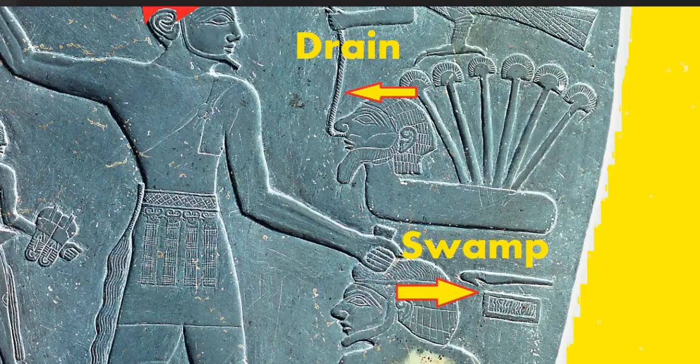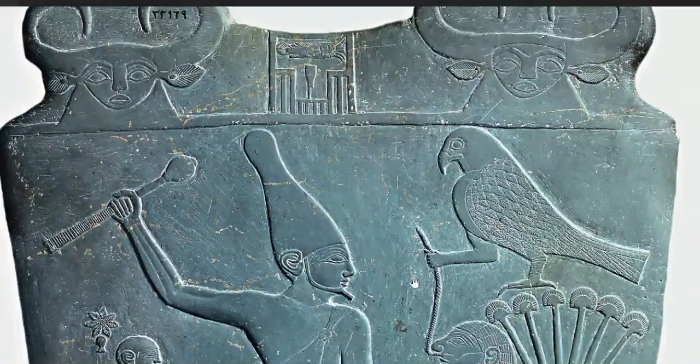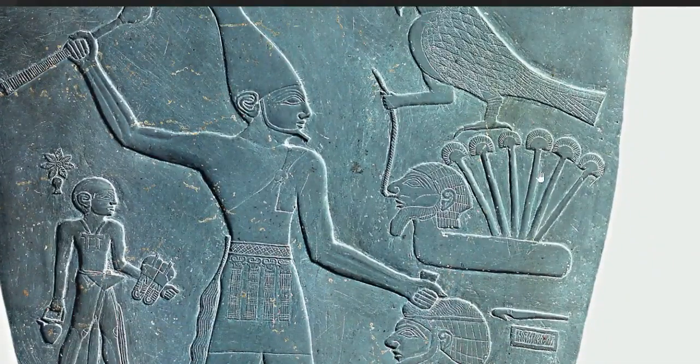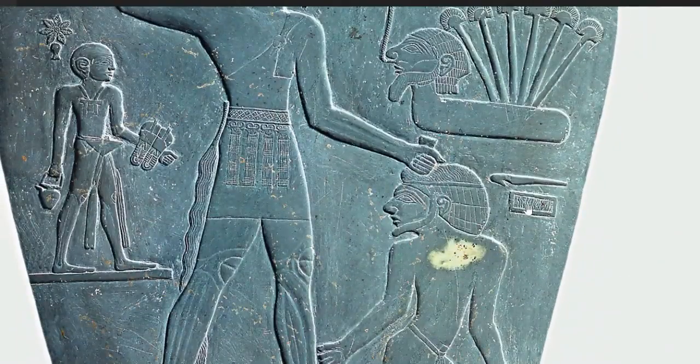And they found out a long time ago, at least 5,000 years ago, they knew that if you had feces running into the river, the papyrus would grow real thick. The papyrus loves feces. And that's why you put it in your cesspool. It cleans the water. So if you have a sewage leak somewhere, it's really easy for the marine official to find where your sewage leak is, because this papyrus will be growing really good out there in the river right there. And he comes up and he cleans up the swamp.